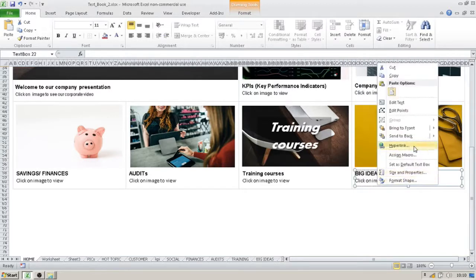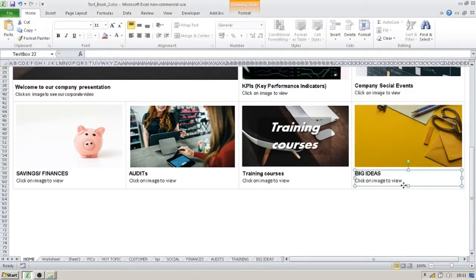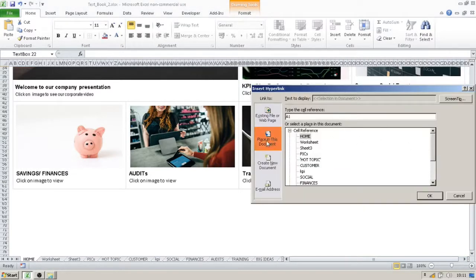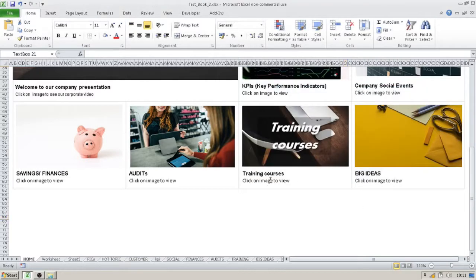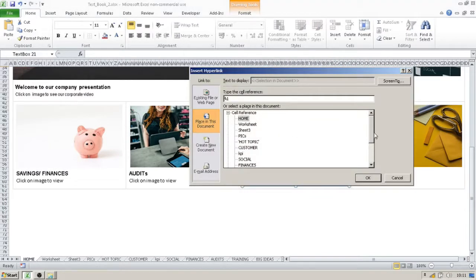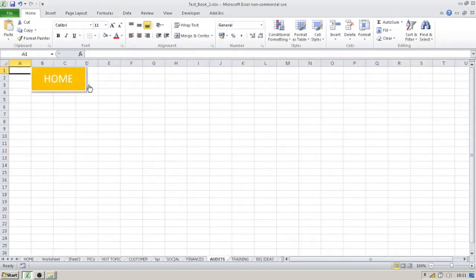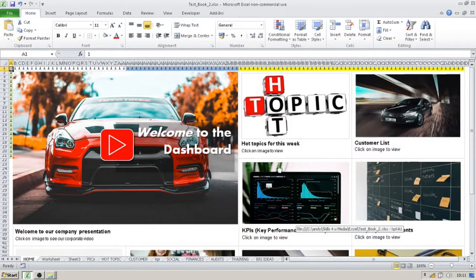Same thing with the text box, assign macro. I don't want to assign macro, assign hyperlink, my apologies. Place in document, big ideas. Just make sure we've got the link to all these other text boxes as well. Training. So again, there we go.